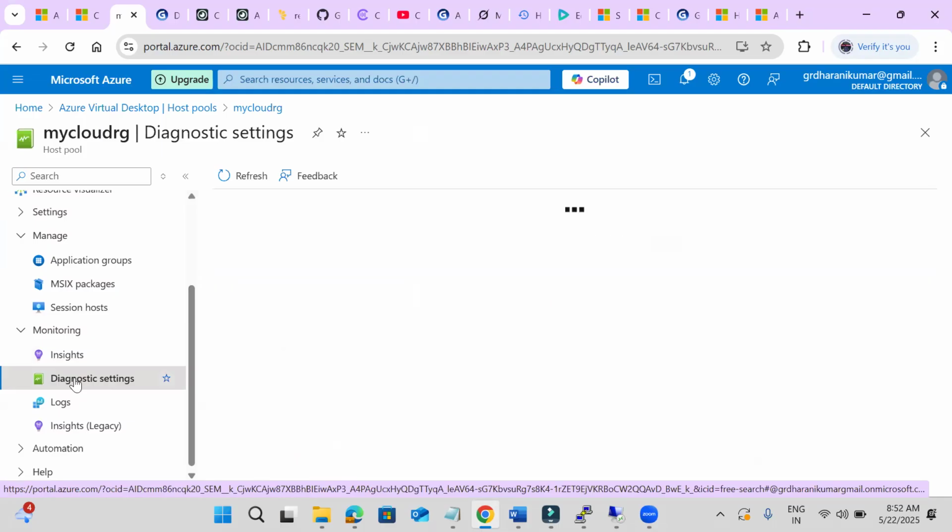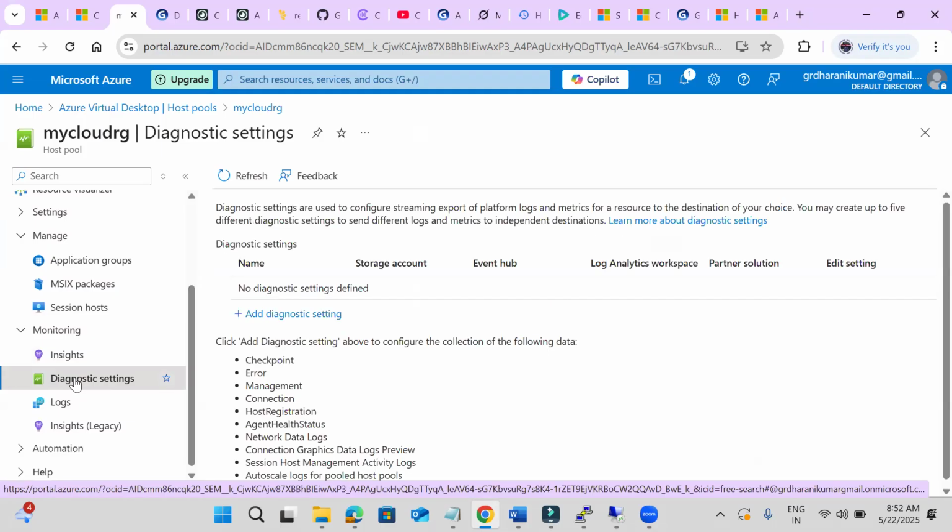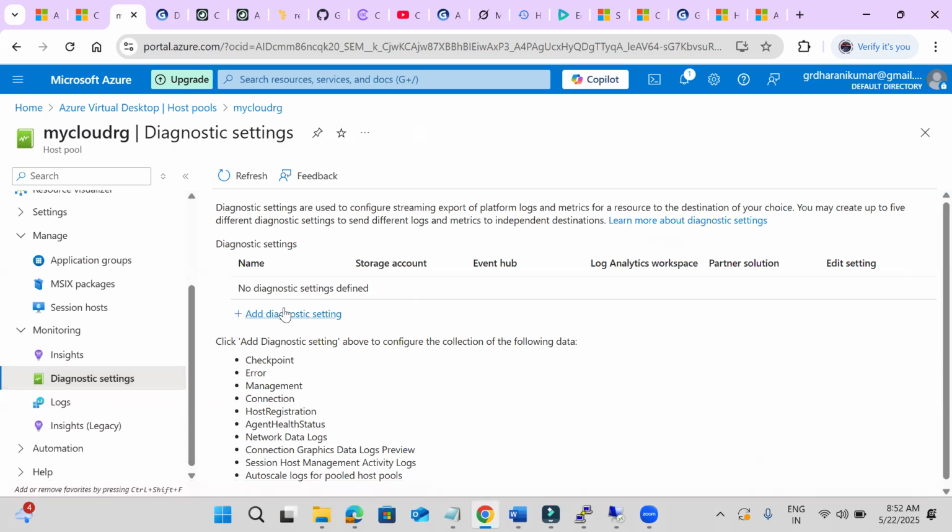Okay, so then here we can set up which of the diagnostic settings we need to enable. We can have a log analytics workspace also we can create, and we can import all these. Okay, so now here we can add the diagnostic settings also.